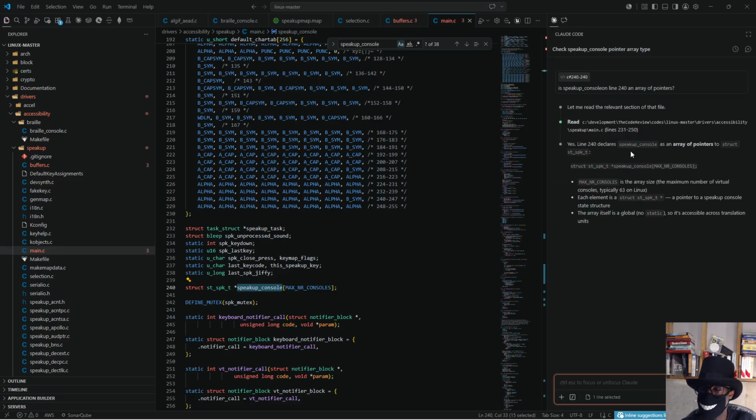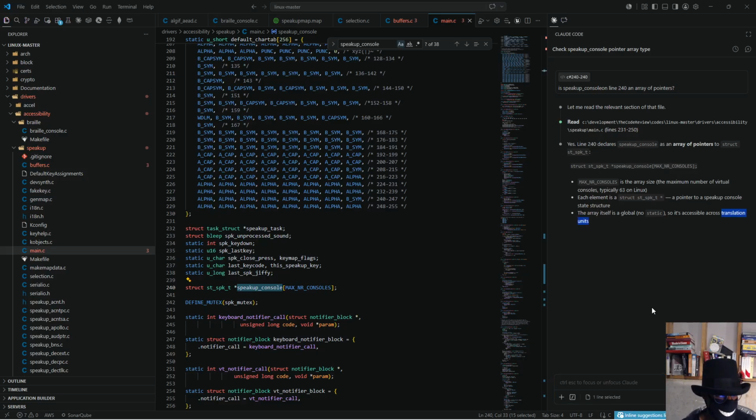Line 240 declares just an array of pointers to, and so on. Each element in such an array is a pointer to something. The array itself is a global, not static, so it's accessible across translation units. What the hell is that?